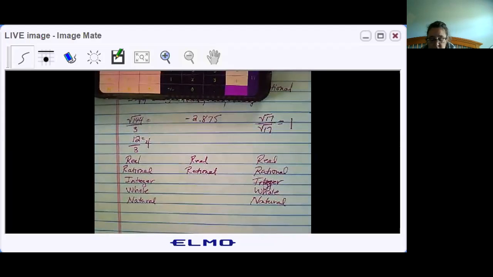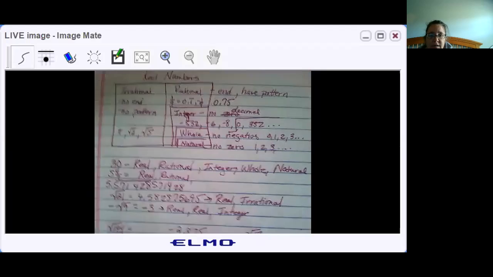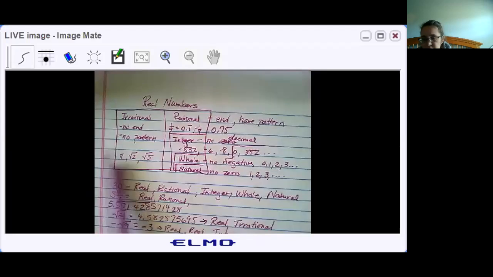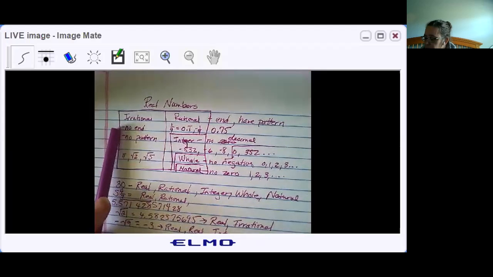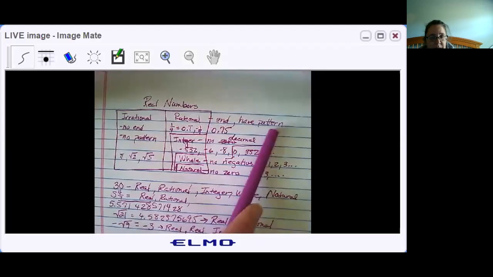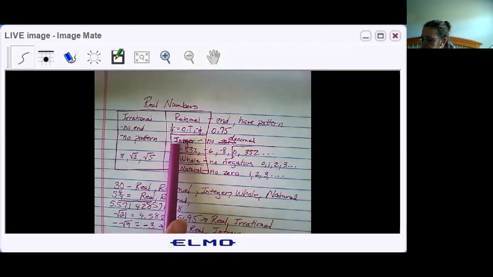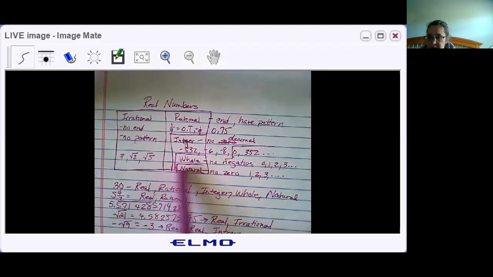The best way to get good at doing subsets of real numbers is to practice. Recite those rules to yourself. Recite those meanings to yourself. Go make a copy of this little chart. Make yourself a real numbers chart over and over again that says, if it's an irrational number, it has no end, it doesn't have a pattern. If it's a rational number, it ends or it has a pattern. If it's an integer, it doesn't have a decimal. If it's a whole number, it doesn't include negatives. If it's a natural number, it doesn't include 0.